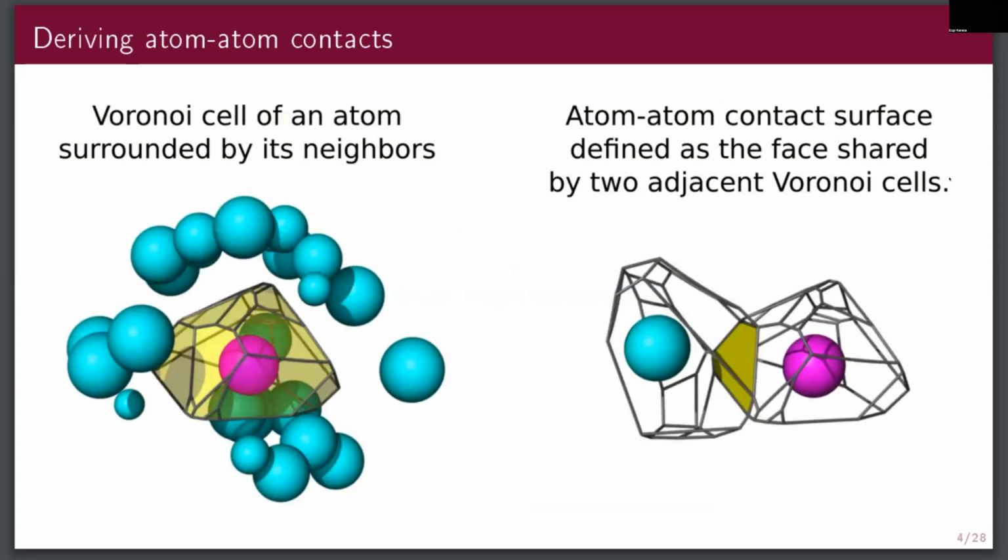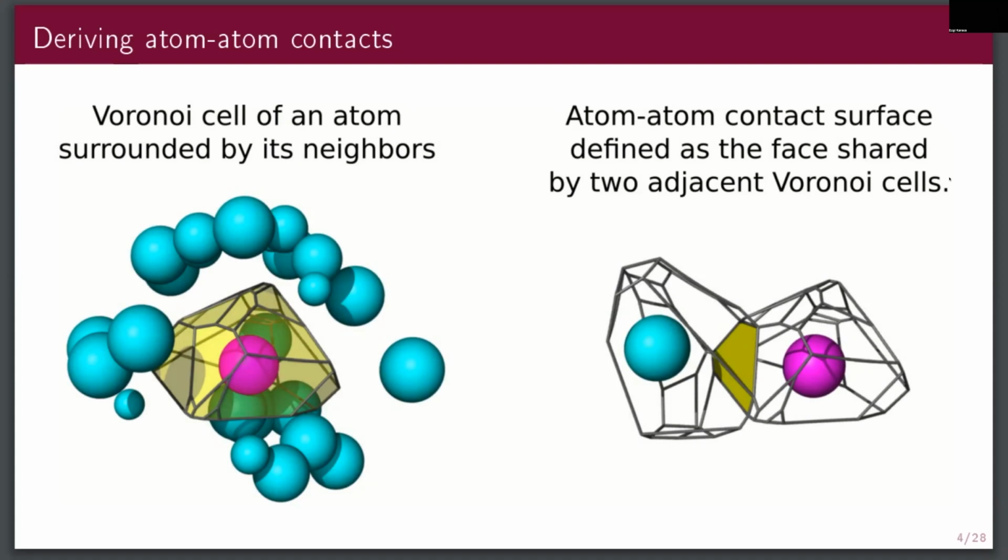So Voronoi tessellation is a tessellation of space. For every atom, we assign a region of space that contains all the space points closest to that atom. And some points are equidistant from two atoms, for example. And such points form surfaces called Voronoi faces. We use Voronoi faces as nice representations of inter-atom contacts, and we can compute areas of those faces and use it as weights.